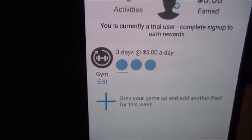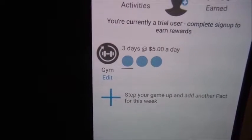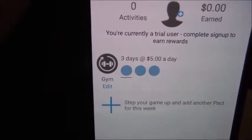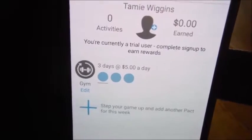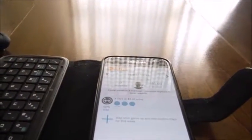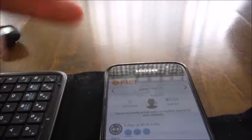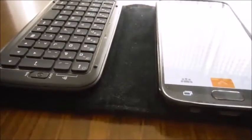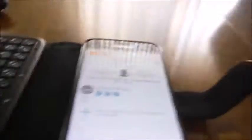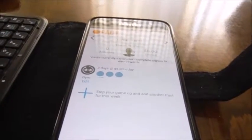If I don't make the three workouts in a given week — say I only go to the gym once — then I miss two days and would owe the app $10. That $10 is what is used to pay the other people who make their pledges. Whereas if someone else misses their workouts but I make all of mine, the money they pay into the app is what is used to pay me. So it's an incentive to work out. You're not going to get rich off of this app, but as long as you make your workouts, it's more money than you had before.